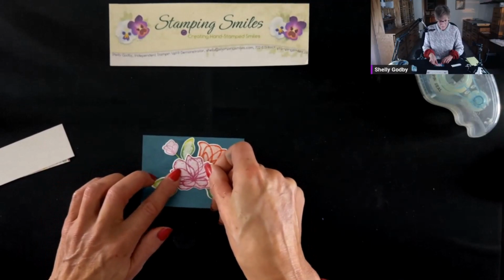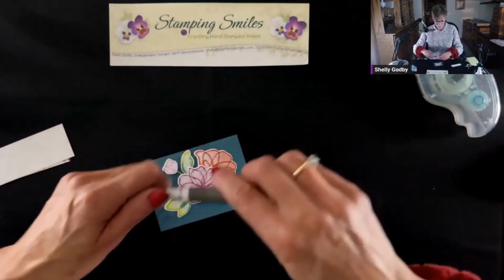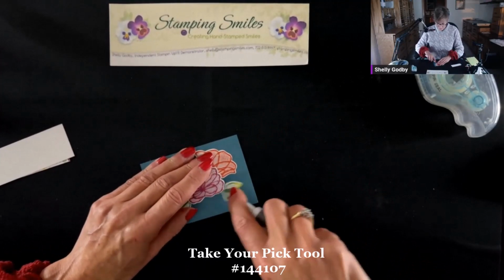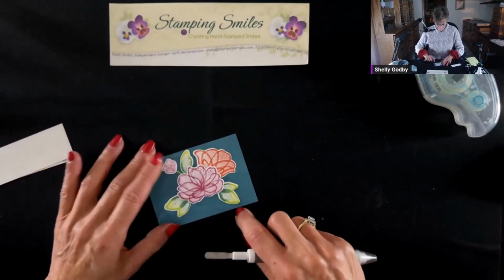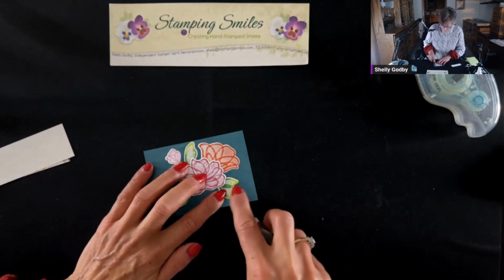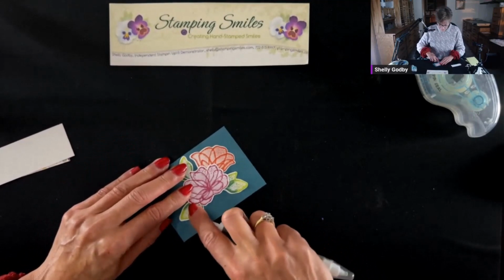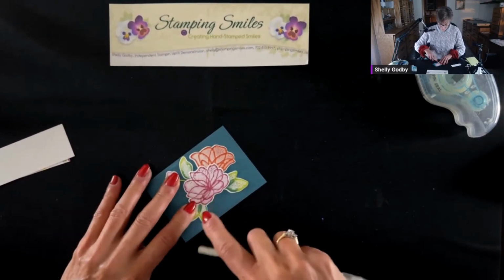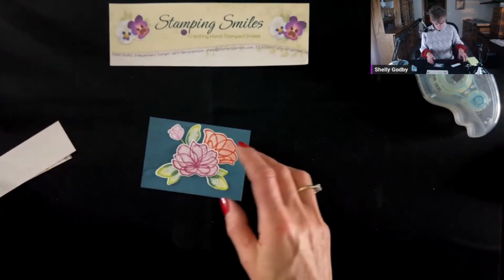Let's bring this in over here. And I think I might like to, I've got my take your pick tool. I'm going to pick this up, move it a little bit. I want to rotate that a little. I don't want it to be identical to the other side. I want it to be a little bit individual. There we go. We'll rotate this one down a little bit more. There we go. And so now, look at that. We have built our scene.